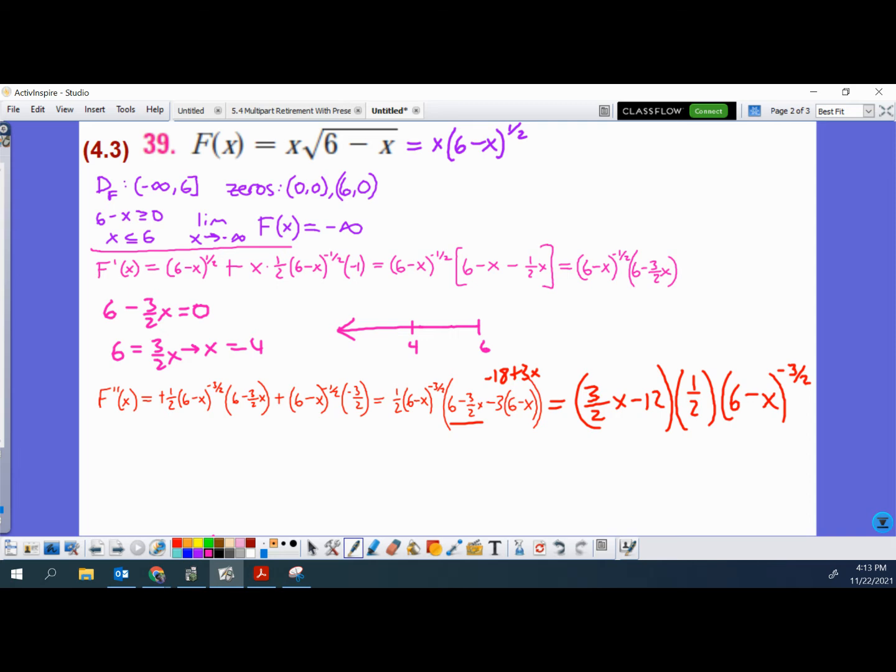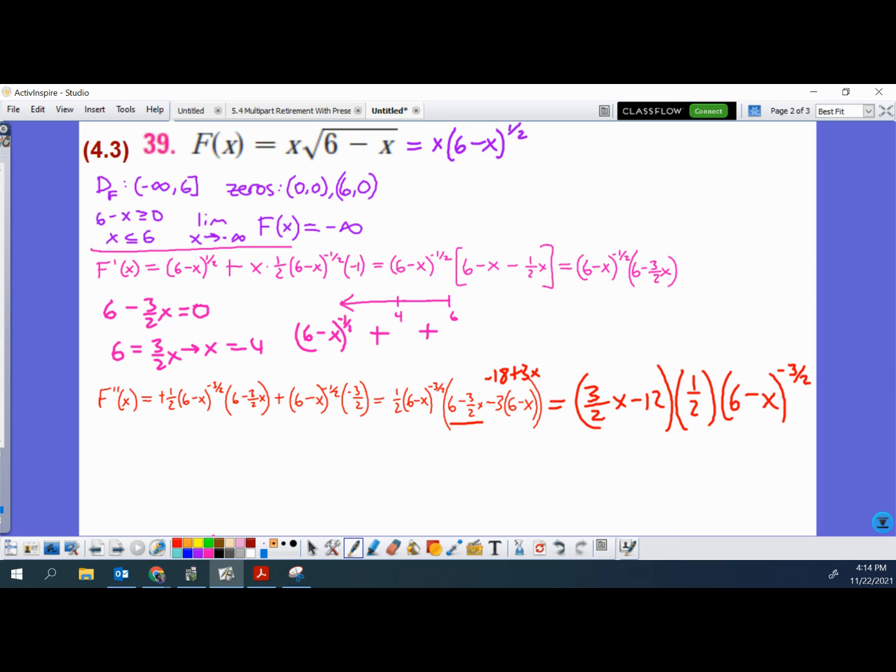We're going to go ahead and do the sign chart on those two intervals. So when you look at from negative infinity to 4, you could list these factors separately if you like. It's probably a good idea. Actually, I'll go ahead and do it that way since they're kind of funky factors. So this is a negative 1/2 power. That's a square root in the denominator, right? So 6 minus x to the negative 1/2. That negative 1/2 power, though, doesn't change the sign of anything, right? So when I plug anything in this domain into here, this is going to be positive to a negative 1/2 power. It's still positive. So this factor is positive over the entire domain.